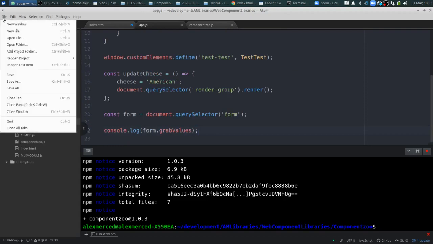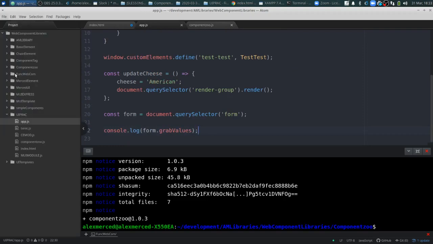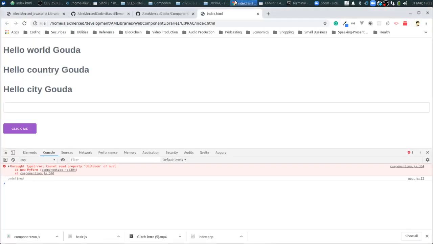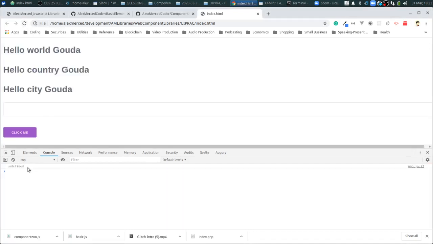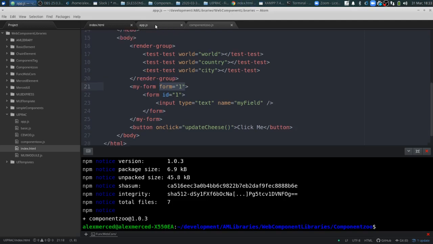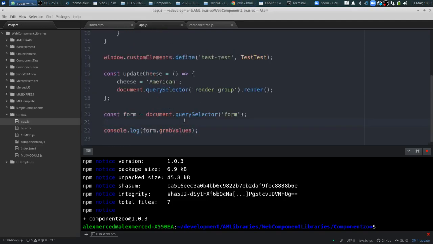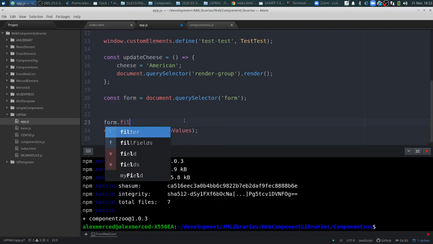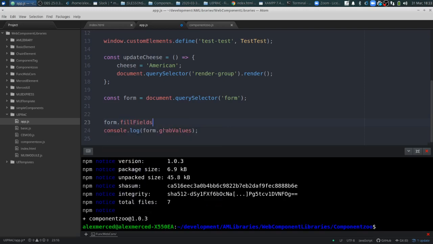Okay, so I hit save. And now this should work. Just refresh. Yep. Again, there's no values in there, so that doesn't really help. So what I could do is put values in there. So I could do form dot fill fields.